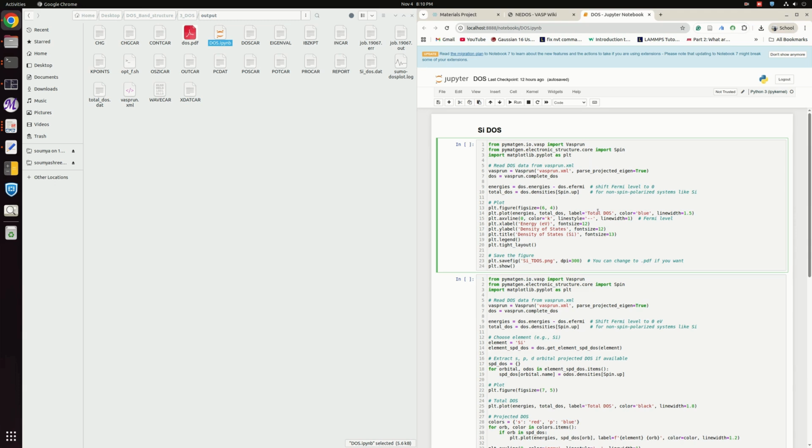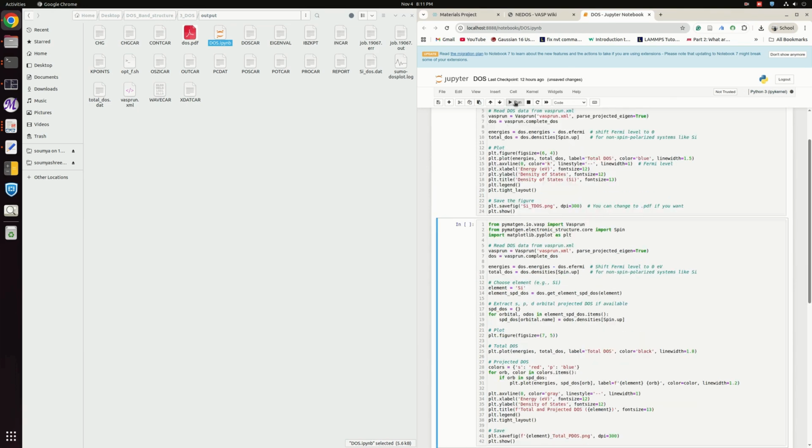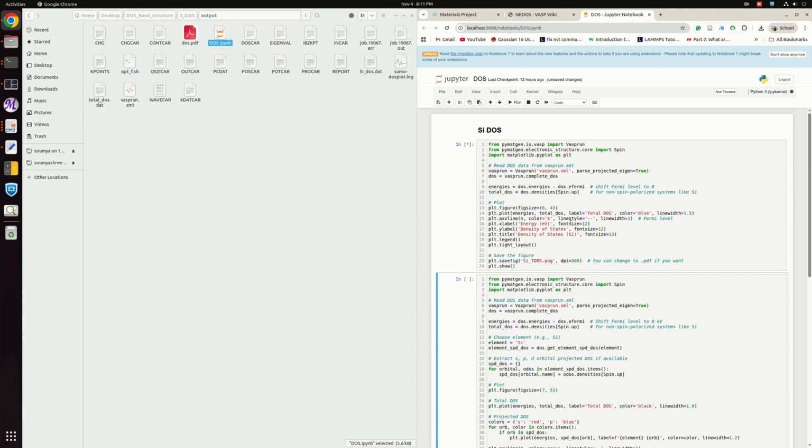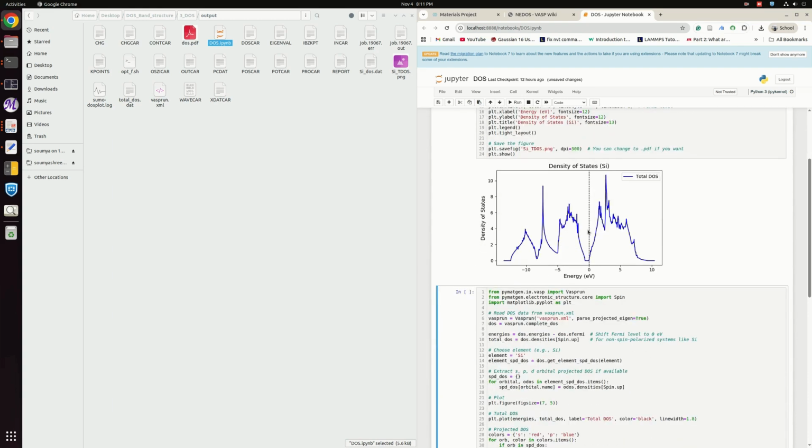I am not going into detail with this code. You can see this is a very simple code where we are using vasprun.xml as our input, and from there we are calculating our total density of state. So let's run this code. It has some compilation time. Yeah, so it's done. Now this is the total density of state.